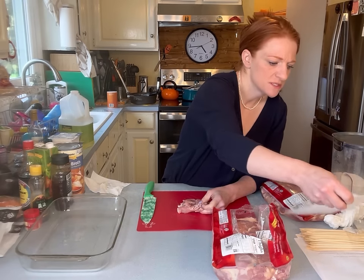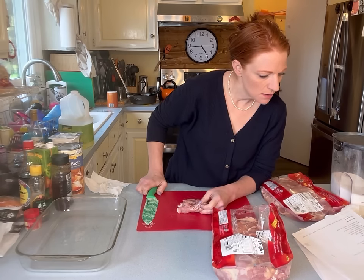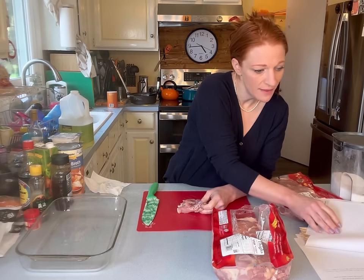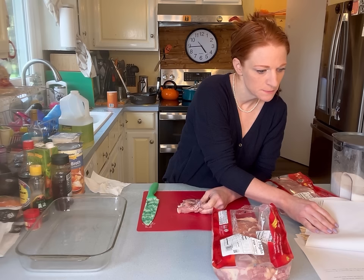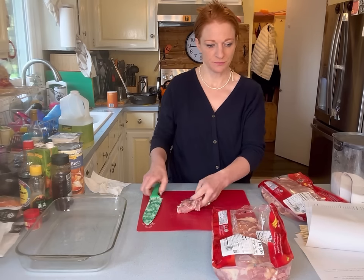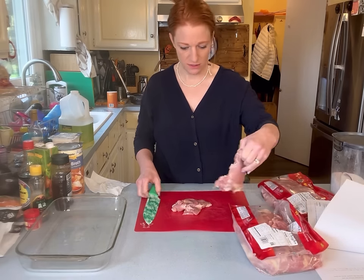Into bite-sized pieces. Please don't touch your eyeball. Why? Because you could infect your eye and then you would need eye drops. Okay. All right, we're gonna cut up the chicken into bite-sized pieces and put it on the skewers.